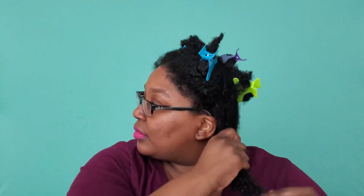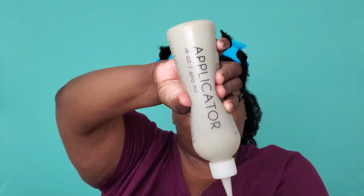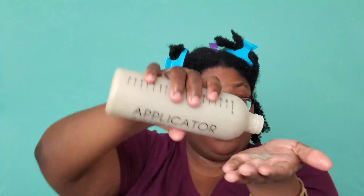Today's wash day, I used my very own DIY detox shampoo that I made. I'm testing out a couple of things to see how I can get the right recipe. There are over-the-counter shampoos that I normally use as a staple, and they're mostly from Shea Moisture. So it's the same process, you guys, how I do it, basically the way you guys do it.